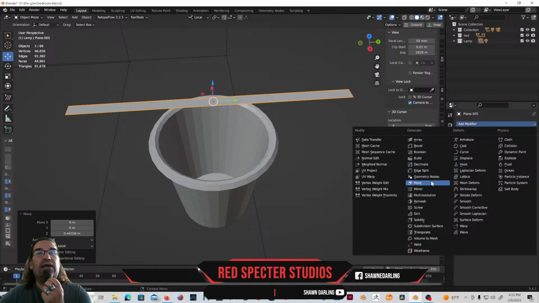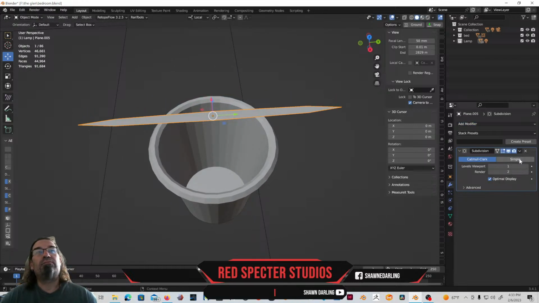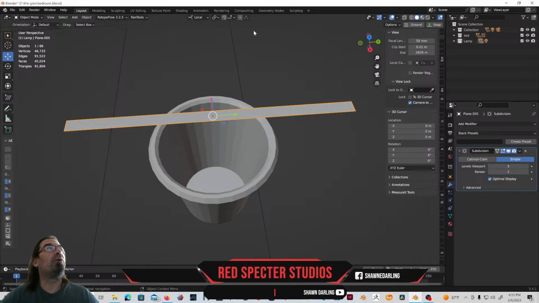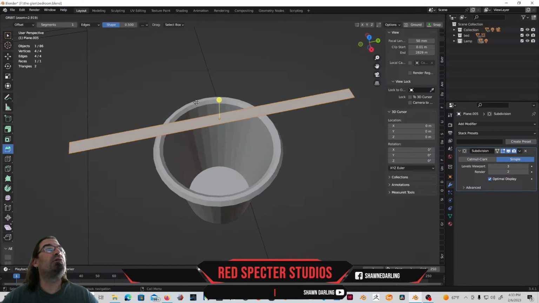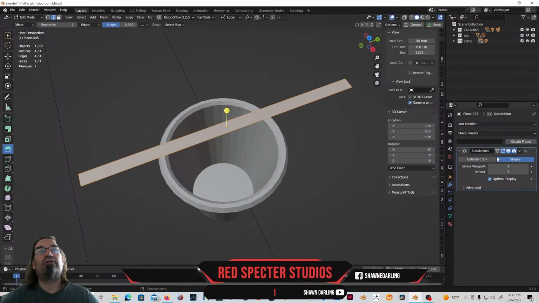We're going to add a subdivision surface modifier on here. We want to make sure this stays simple. I want to see in my viewport here though how much we're going to subdivide this by. So in edit mode this should show us, but it's not, so that's cool. Let's go in here and try to see what we're doing. I don't see my subdivisions showing up, which is new.